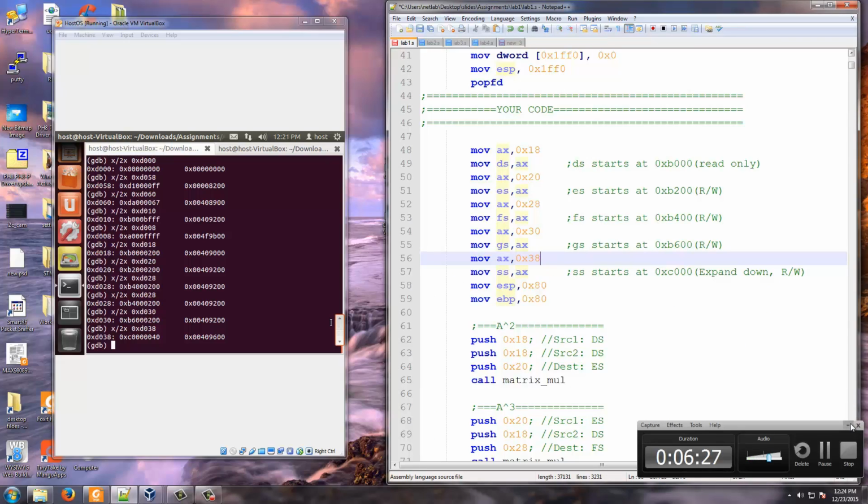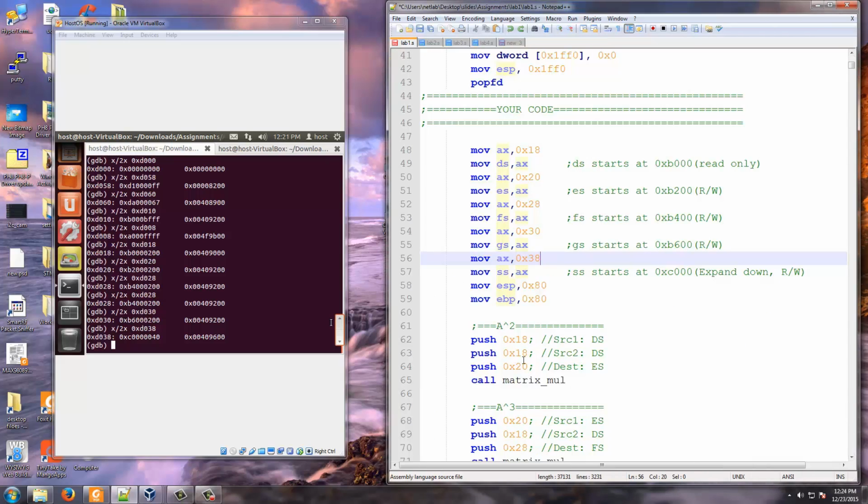Then you make the ESP 0x80, which is very important.